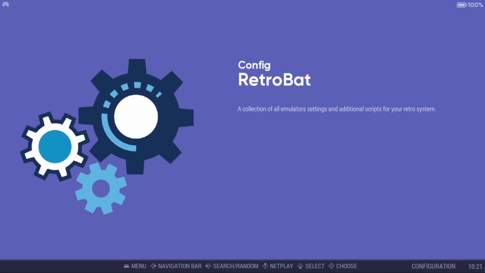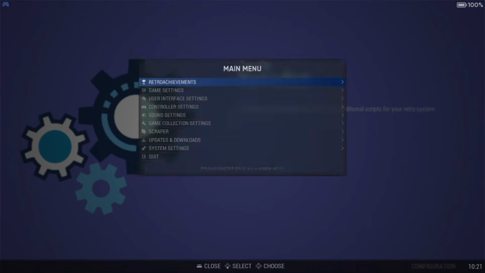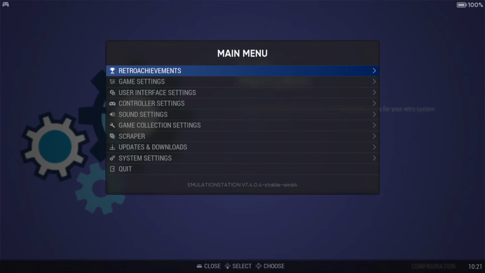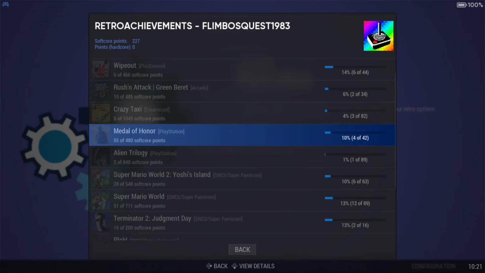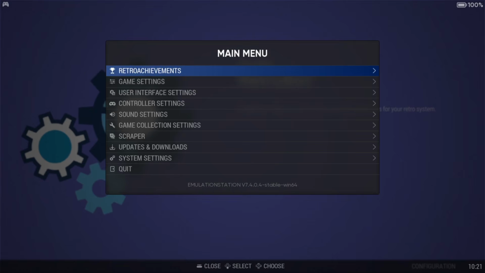Very awesome stuff. Okay, so going back to the themes within Retrobat, we can actually make these themes look different. Again, just go to main menu. We're going to go to User Interface Settings. And by the way, since we've actually enabled Retro Achievements, we do have Retro Achievements in main menu now, which is very nice. And it's going to tell us just here the points or Retro Achievements that we've actually earned per game. And as you can see, I've actually got several here.